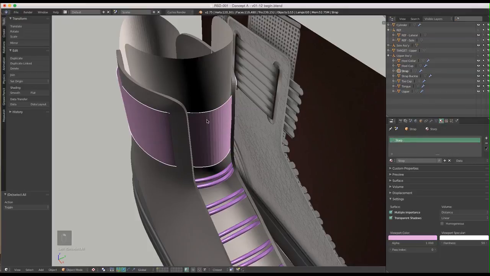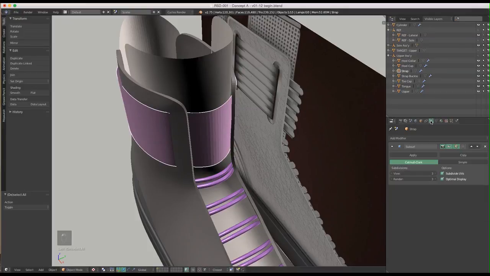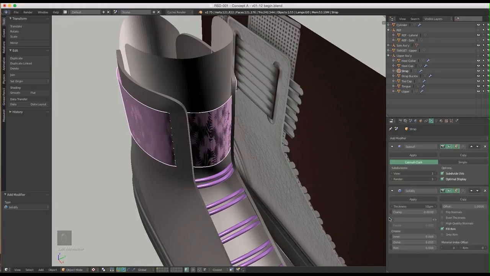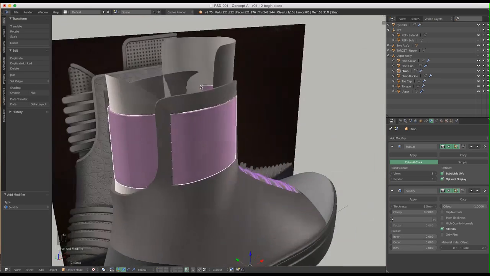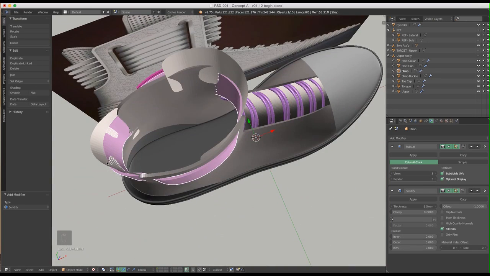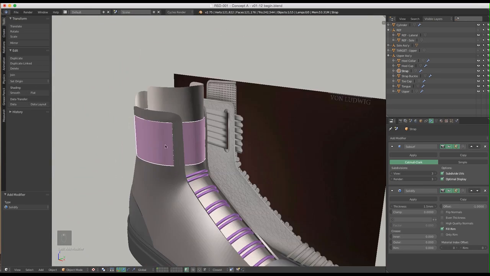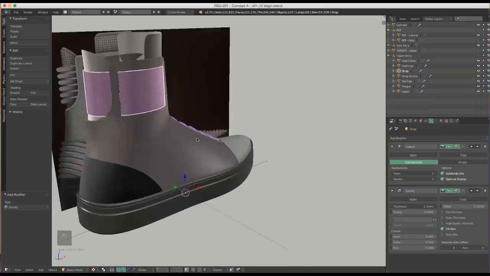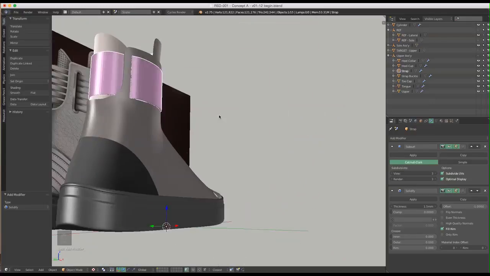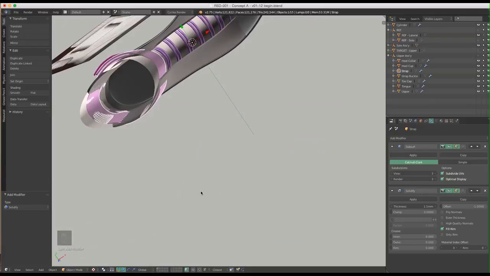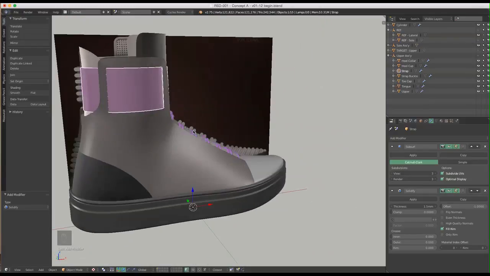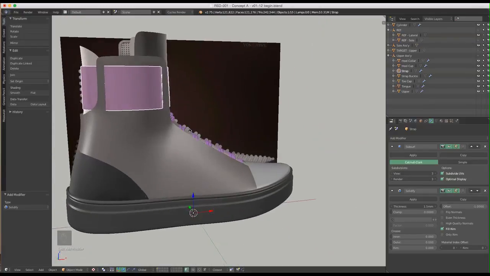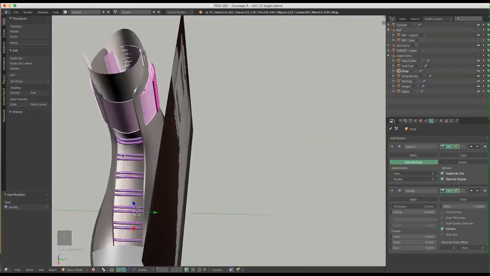And another place here, we could probably go to modifiers, add modifier, the solidify, maybe bump that up to 1.5 as well. That's going inward. You can see it crashes through a few points. That's super normal. And again, you won't see that. You'll be out here looking at it versus up here looking inside it. No one's looking inside it. But we can fix it later, just so you know.